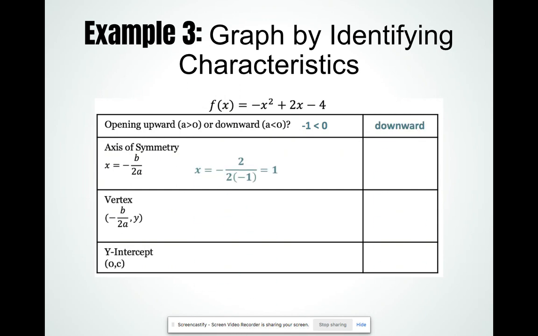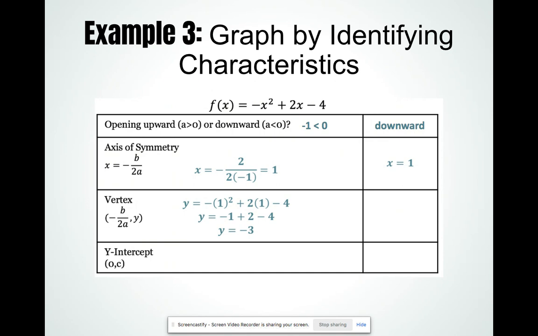Again, we also know that it's going to be going downwards because our A is, in fact, a negative number. If your A is positive, you're going to be going upward, if you didn't remember that. So our axis of symmetry is going to be crossing at x equals -1, or not -1, sorry, +1. In order to find our vertex, we're just going to find that y by replacing x with what we just found it to be and solving for that missing y.